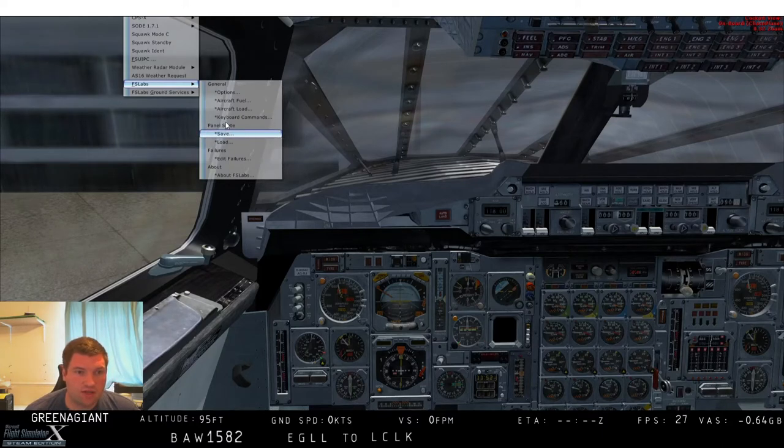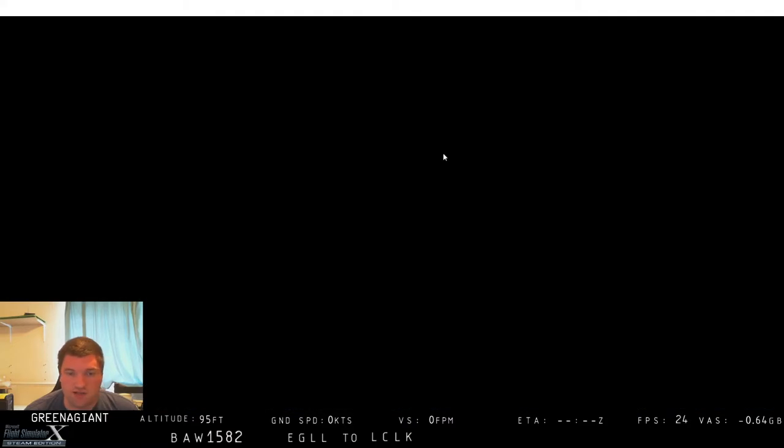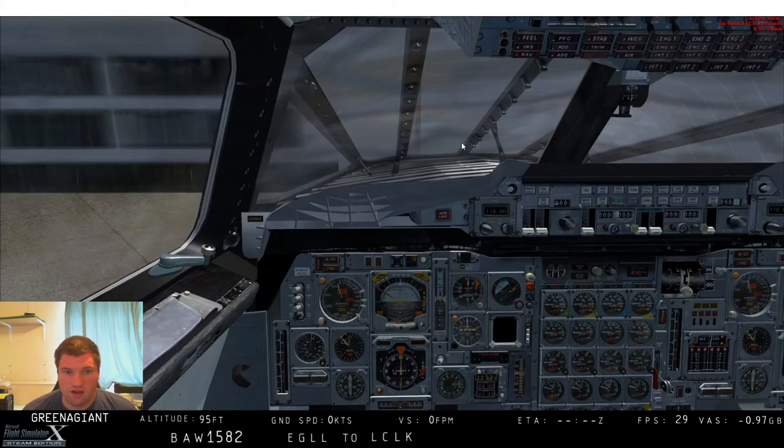Because I've done this so many times now, I am rather proficient with all the checklists, so we should be off the ground PDQ, pretty damn quick. So we'll save that. No, we won't save that. So that's the fuel load in from CPSX, and we'll apply the load and balance. You see, it actually puts us quite nicely on a load and balance, having a little bit of extra juice.